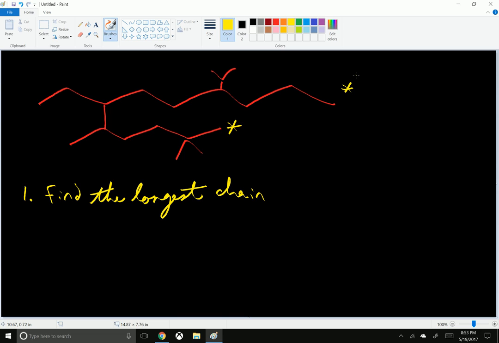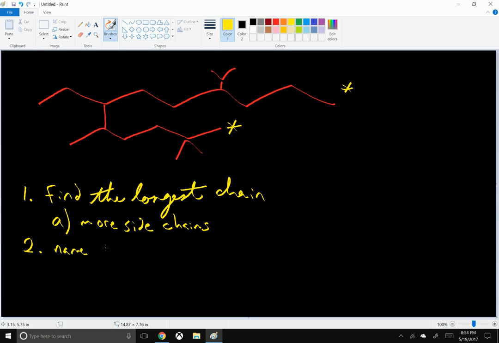So now, if you have a tie, choose the one with more side chains, because more side chains are simpler side chains. Those are easier to name, they're easier to write, it's just better all around. But in this case, there's not really any possibility of a tie, so I'll just go on to step 2.